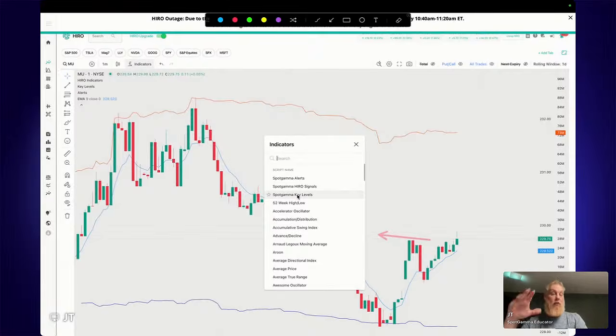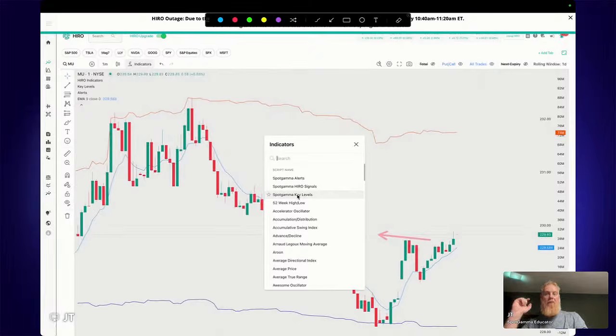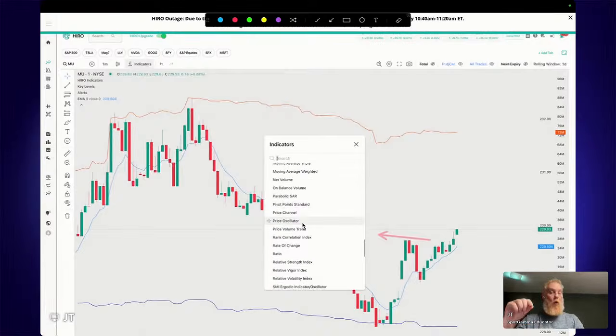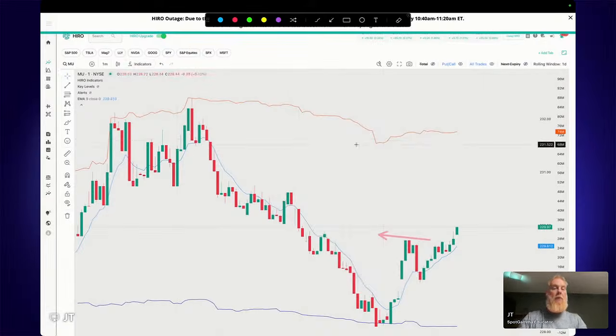However, this migration has actually kind of been interesting. I've been thinking about looking at HIRO as more like a tick chart in general, and then being able to isolate some of the elements around that. That's come from a lot of people's feedback on how they want to look at it. We're able to see some of the friction, so we can take a look at some of those elements. But in general, there's a lot of indicators here, but no, anything that requires essentially PineScript or a different time frame from what you're currently visualizing on your chart, that's not going to be available right now.